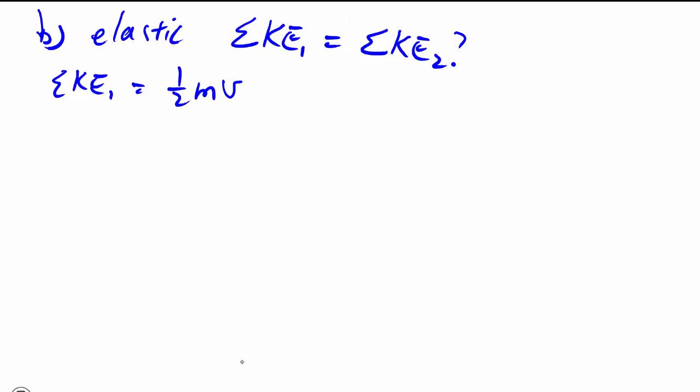For part B, we're going to have to confirm that the collision is in fact elastic. And I'll remind you what that means is that the total kinetic energy before and the total kinetic after is exactly the same. So let's find out what is my total kinetic energy before. Well, that's one half M VA1 squared plus one half M VB1 squared. We know that's zero. And we know the speed initially is six meters per second. So it ends up being 18 times M, whatever M is in terms of joules.